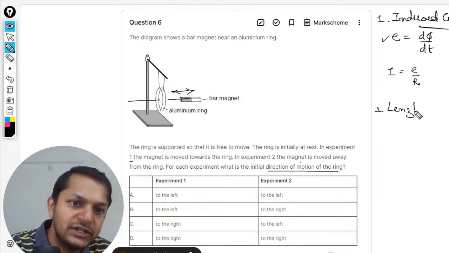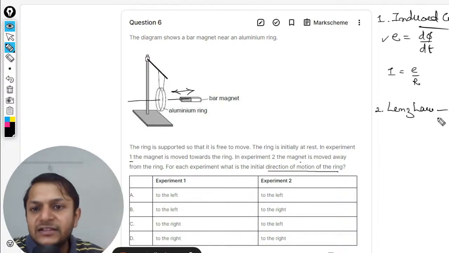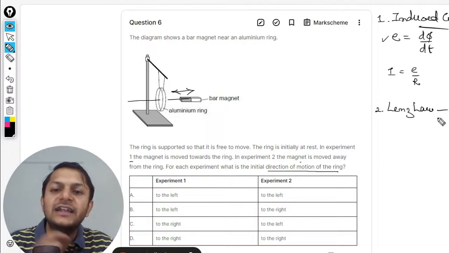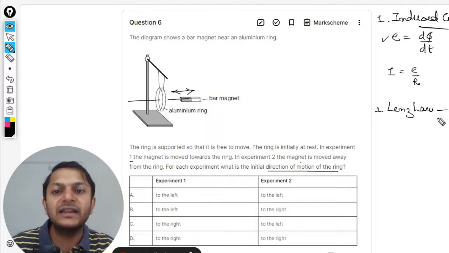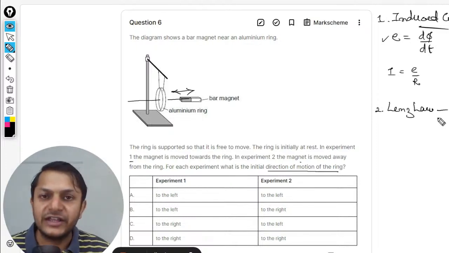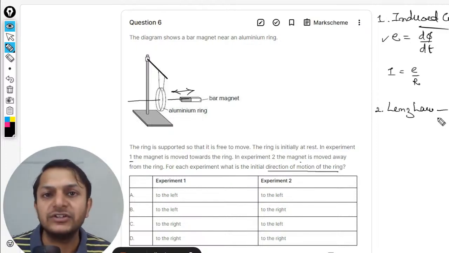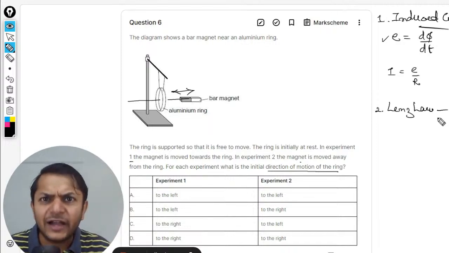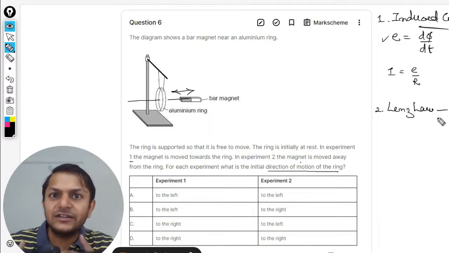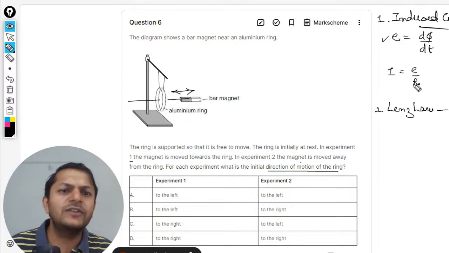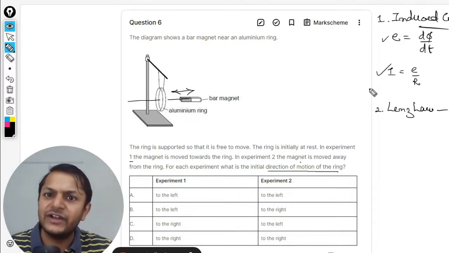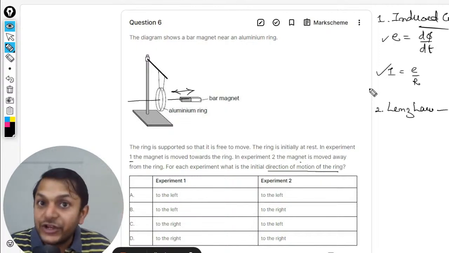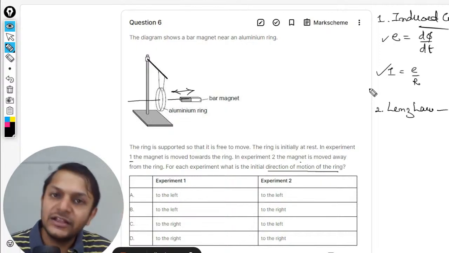Now, we are going to use Lenz's law. Lenz's law says that the ring will try its best to nullify the initial effect that is brought about. For example, the magnet is moving towards the ring and the flux has increased. So the ring would be saying, I don't want the change, so I will stand against the increase in the flux. How is the ring actually going to achieve that? How do you think the ring would be doing it? Number one, it would be inducing a current and it will create its own magnetic field, and that magnetic field will be opposing the additional magnetic field that was increased, thereby reducing the magnetic field, thereby reducing the flux.